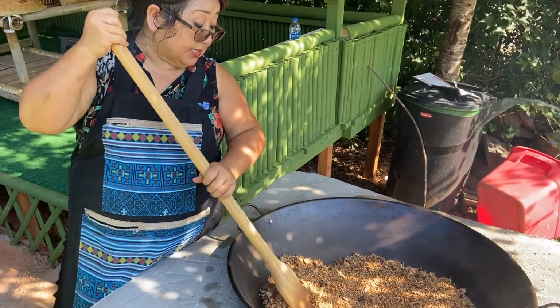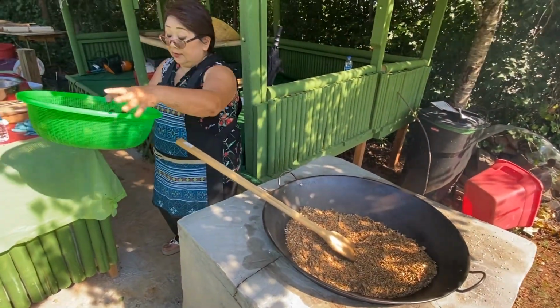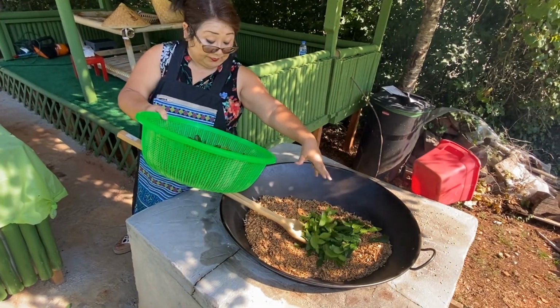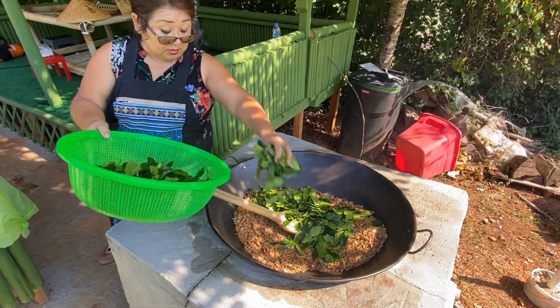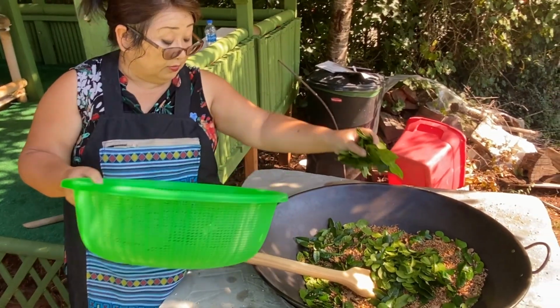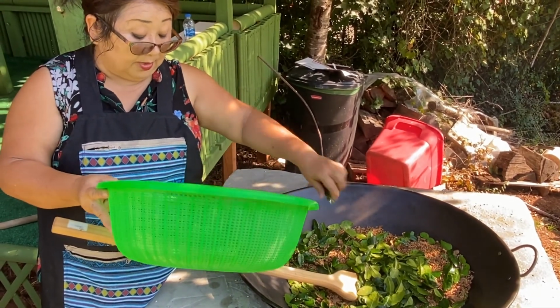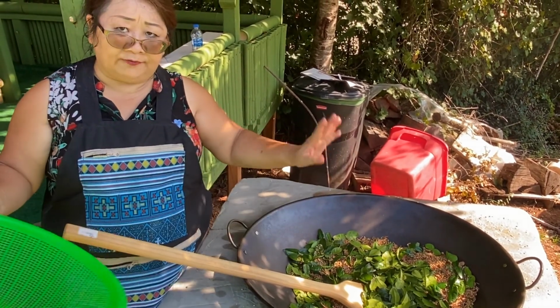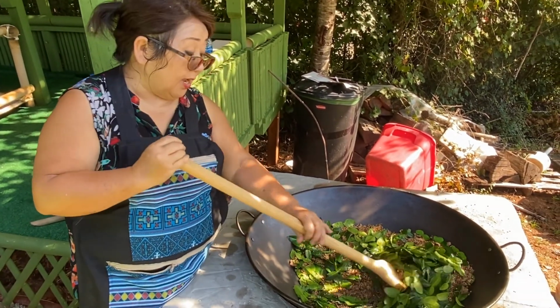And it will be the time that you're going to put in the lime leaf. Yeah, I go ahead and put the whole thing, okay? Put the whole thing, because everything here is the flavor, and you need a lot of flavor in the larb.